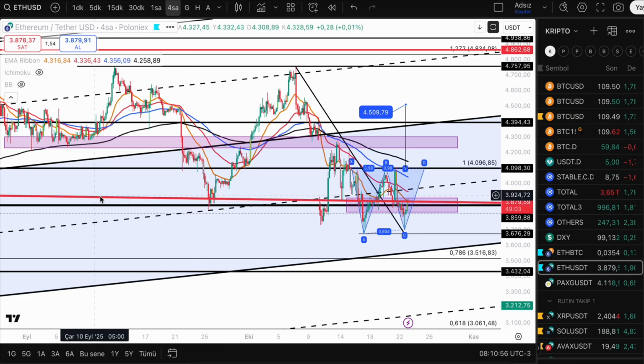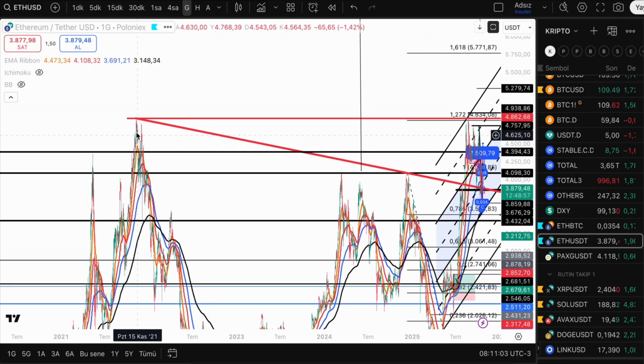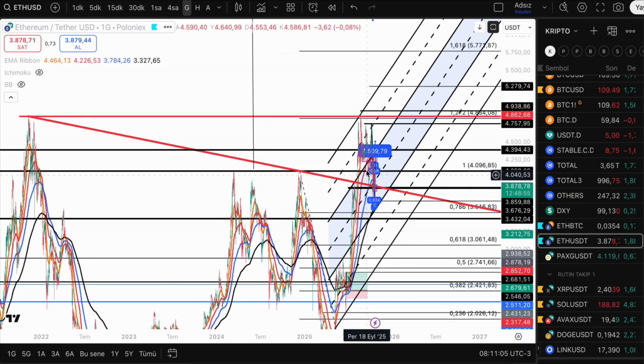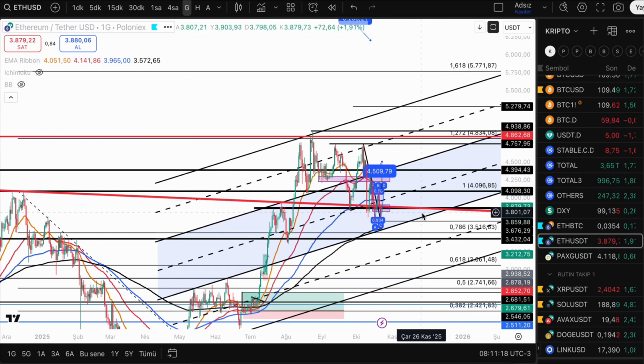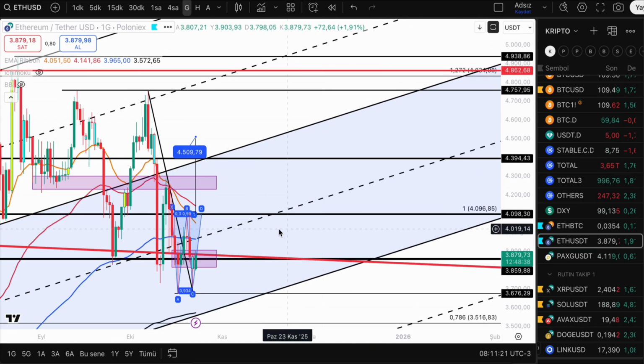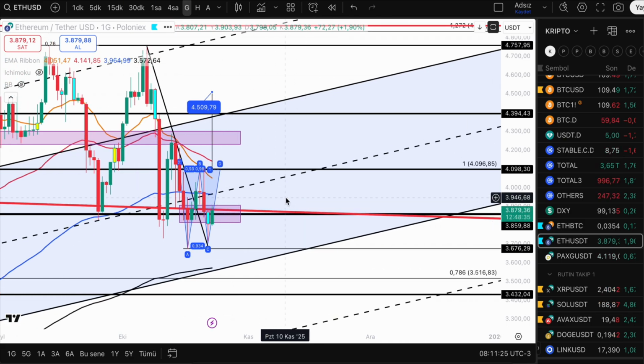Now we need to look very carefully at this line that stands before us in the middle. I'm showing it in the long term. As you can observe, we have now reached a point where we are retesting the level following the breakdown of the long-term downtrend. Thus, the price is currently positioned within this area, which stands before us as our long-term retest zone. Please keep this in mind. Staying above this level would be very positive for us.